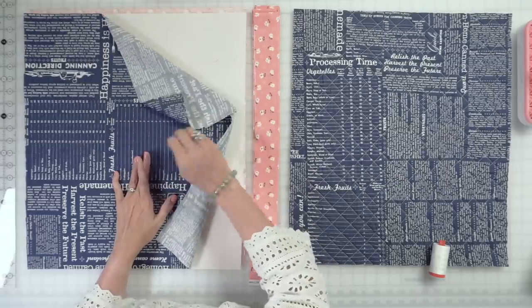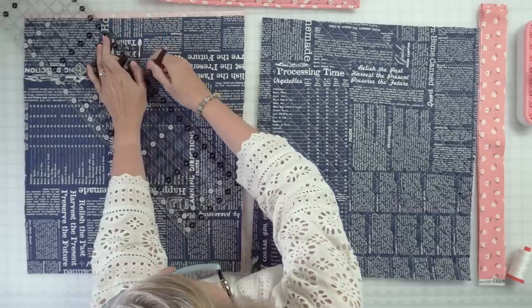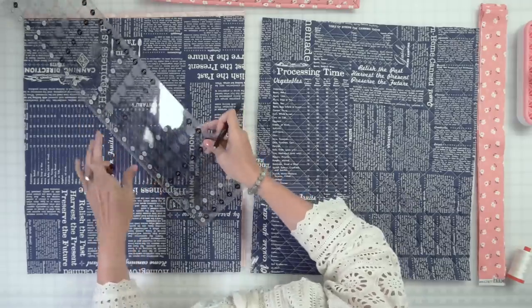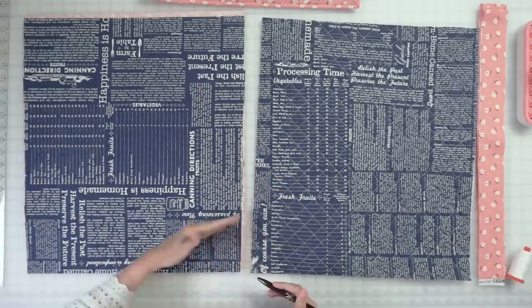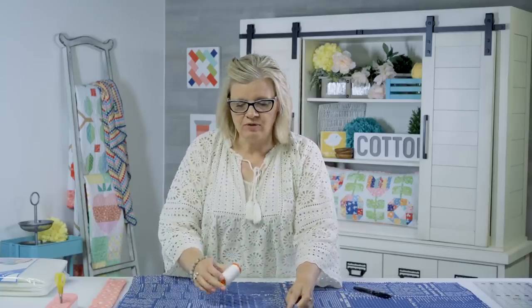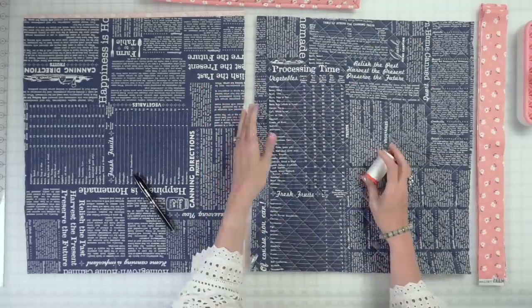You're gonna make a quilt sandwich, just like this. Then what I did is I quilted it — you can quilt it any way you want. What I did, I found my 45 degree angle on my Creative Grids ruler and drew lines an inch apart in both directions. Then I went to my sewing machine and used Aurifil color 2000 or 2021, just a plain white, and I quilted it. It's nice and not floppy. So that's gonna be your first step.